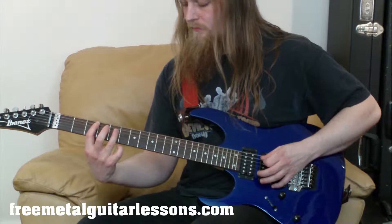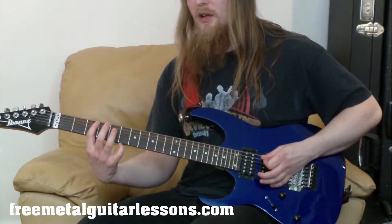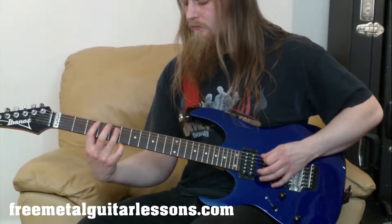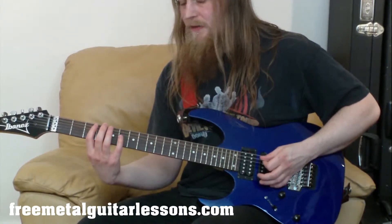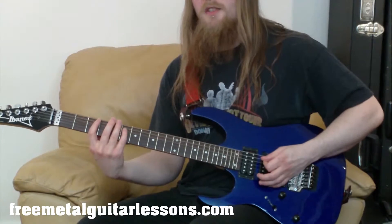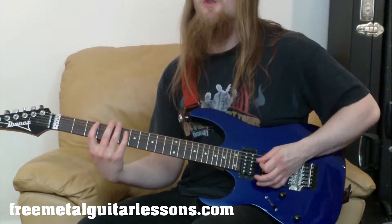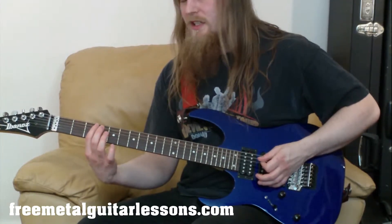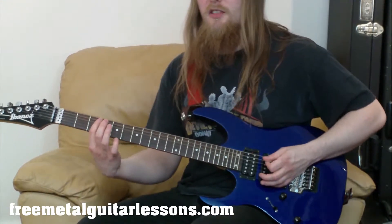So now we've got that, and then we're going to go back to that fifth fret on the D string and back to the third fret on the A string. Notice the way I kind of hover my first finger always above that third fret — this means I don't really have to move my hand around much. I'm hovering my other fingers roughly over the fifth fret and the sixth fret as well. When I'm not actually using a fret, what I'm doing is just releasing the pressure — I'm not actually taking my finger off the string, but releasing the pressure so I'm not getting a note; it's just deadening that string.